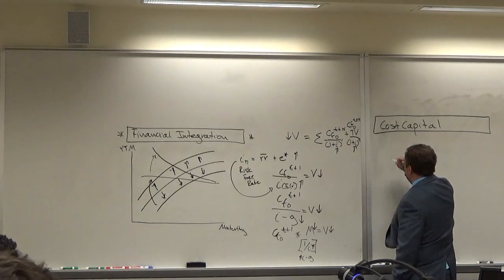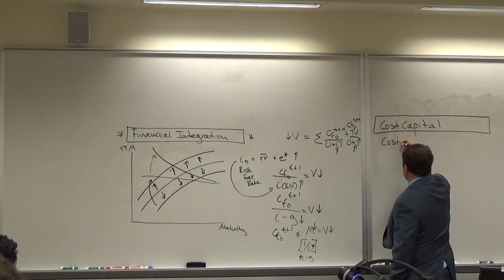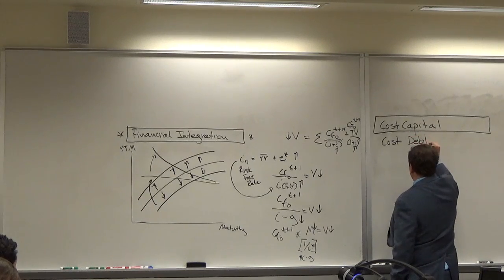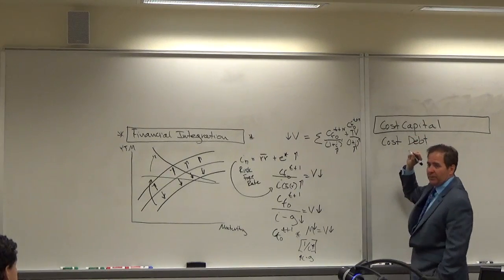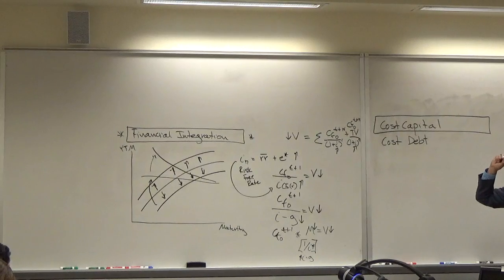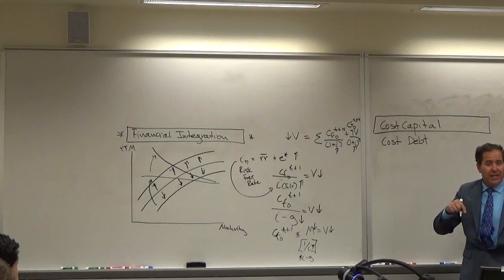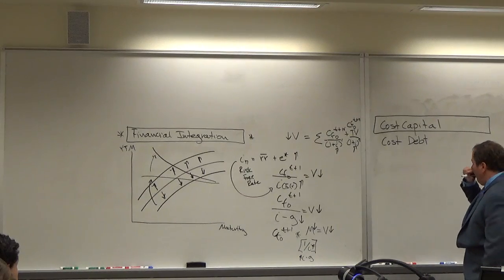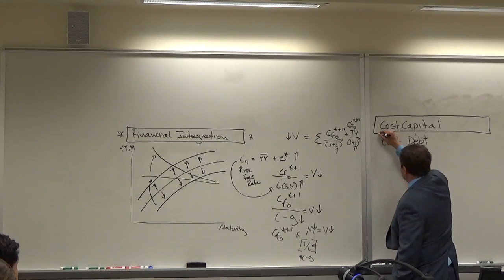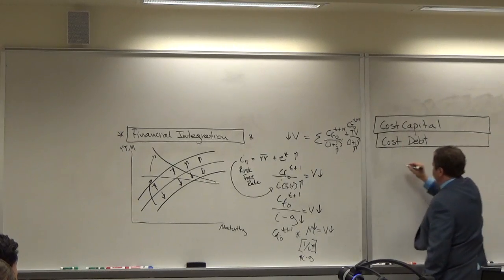So we need to come up with the cost of debt first. And let's say that we are going to issue bonds and issue stock to acquire this tech company. So we have existing bonds and existing stock that's currently being traded in the market, that's highly liquid, so we could issue those bonds and issue those stocks to use that money for the acquisition. So we have to come up with the cost of debt.